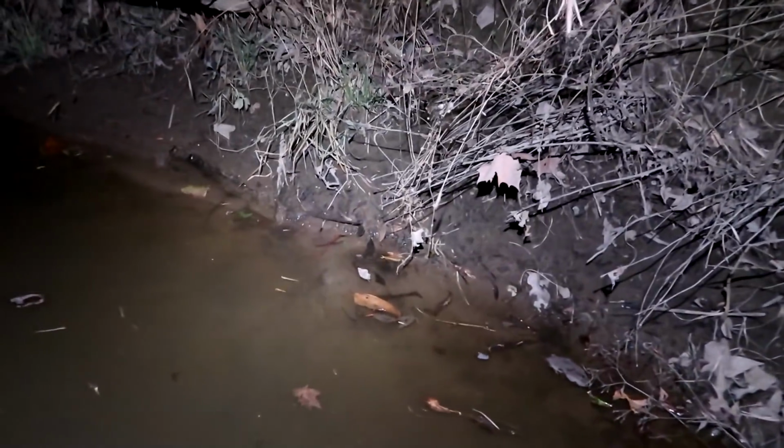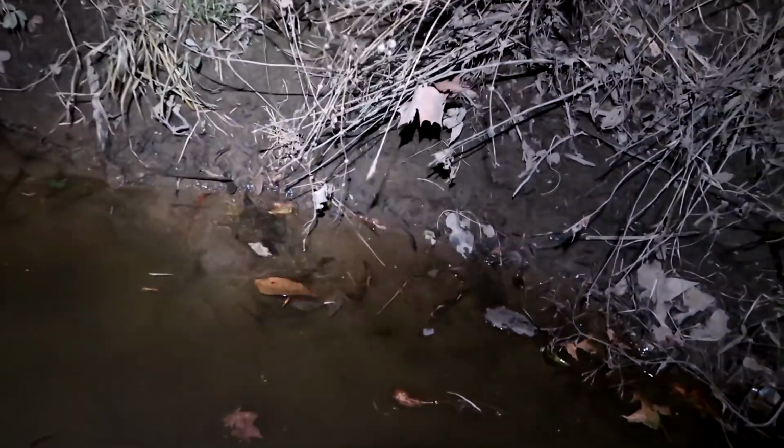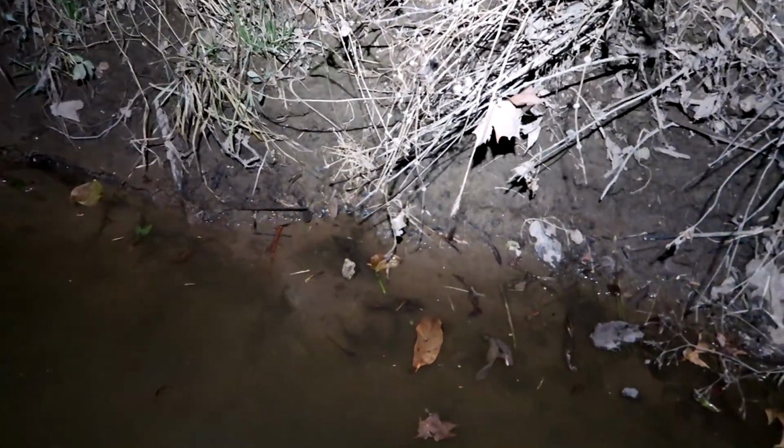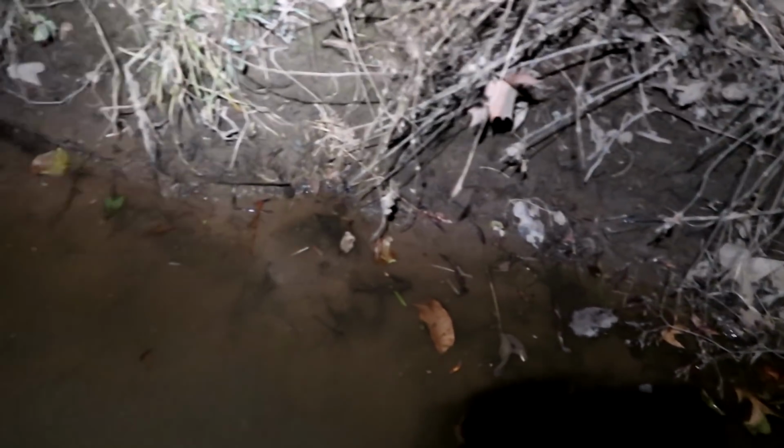All right, checking a few sets here this evening, and you can see that old ringtail right there. So what I had was just a pocket set. You can see, right there was the trap. There's a hole, had a little bait up in there. This is a steep bank right here, so I've got it set up on the high bank also, but these steep banks are nice because it funnels him. He has to go just right through there and then go on down through the creek to do his deal.